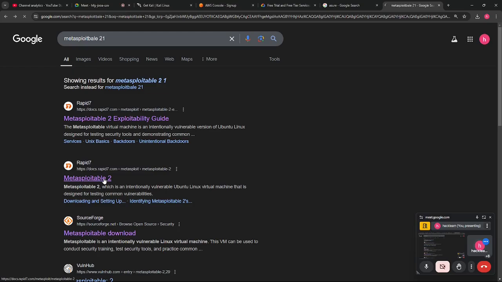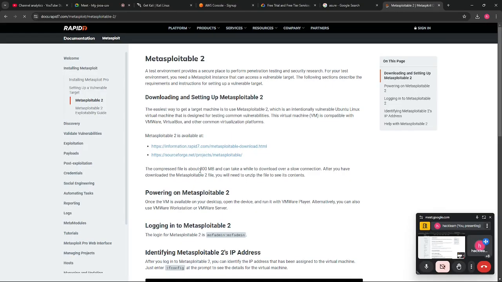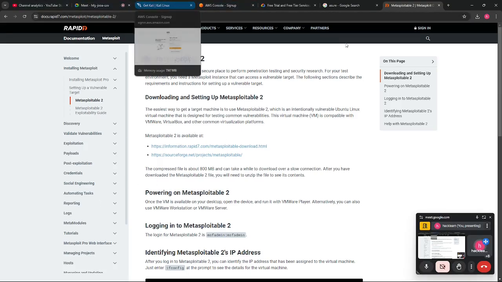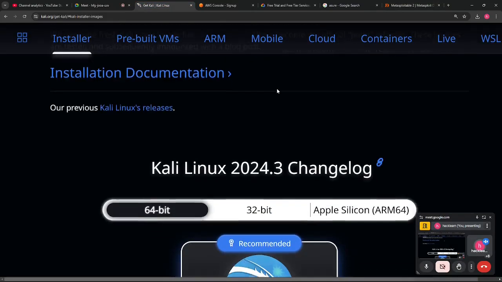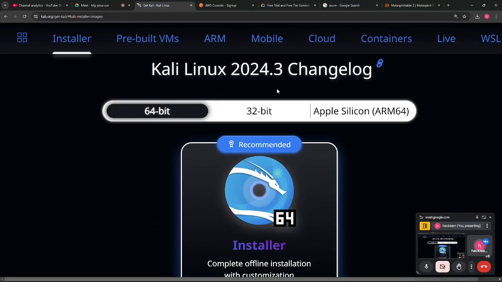It is being recorded by, you can go with the Rapid7 website or the SourceForge website anywhere, and you can install that. So you have to install the Metasploitable 2 machine also to set up your lab. And don't try to scan any website or hammer any website with a brute force attack without their permission. So be legal as much as possible.